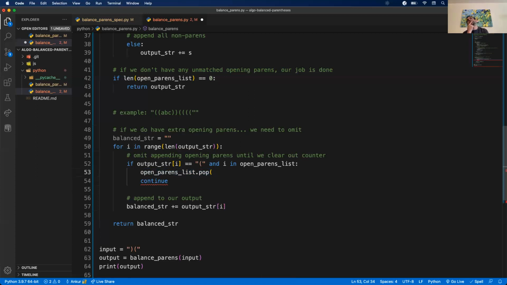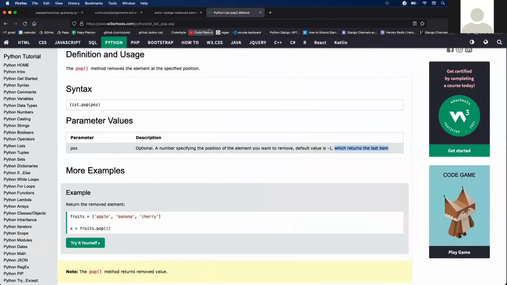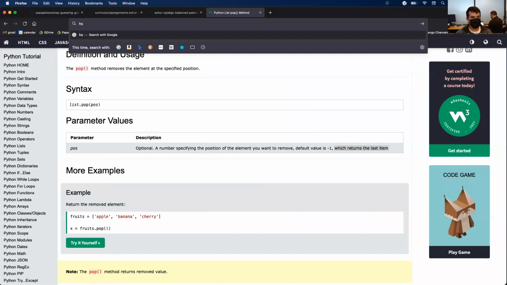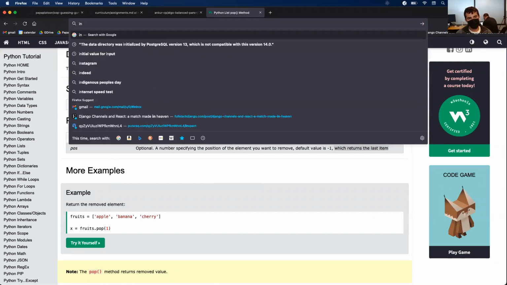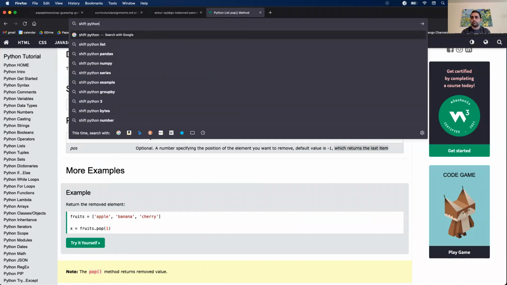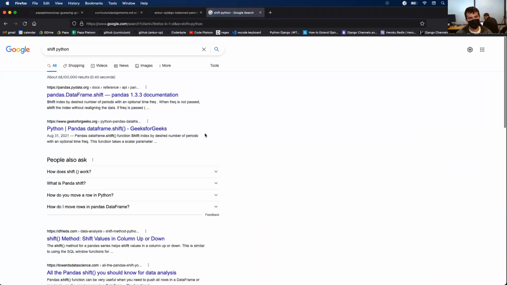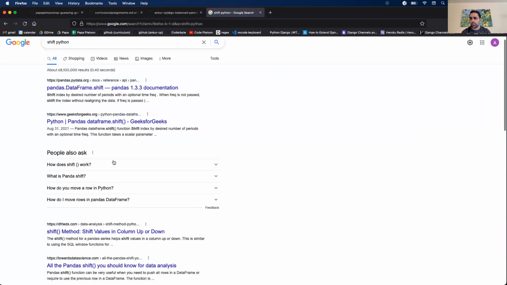Sorry, trying to think here. Guess we could pop 0. Not sure how efficient that might be, but let's get rid of that one. And okay, do you use shift in Python as well? Good question, not sure. Yes, insert. Was it insert? You can insert at the beginning or via index. Oh, sorry, I'm trying to remove the first item. Oh, yeah, you can do that too. I thought you were, yeah, sorry.